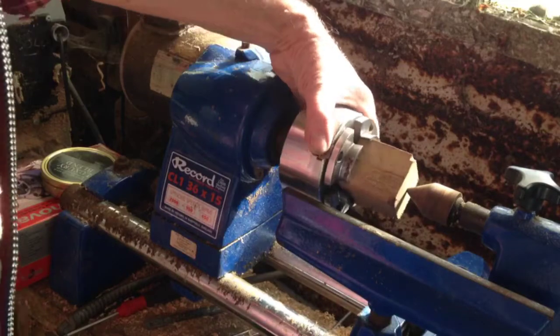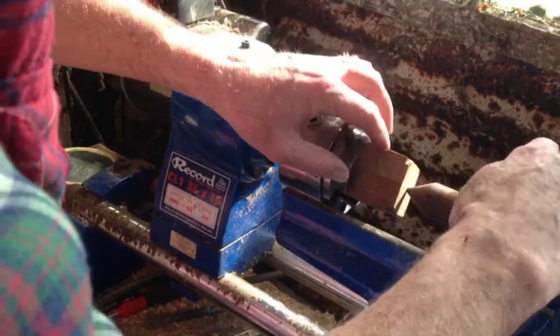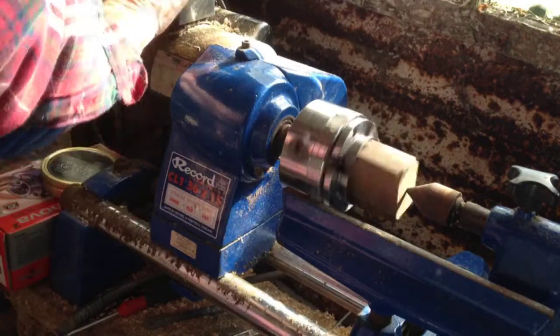That seems steady enough, so I have a crack at it with the gouge now. Turn this in a bit because it vibrates a bit as you're taking these edges off. It's not so bad once it's smooth. And we'll get it smooth now with the wonderful roughing gouge.